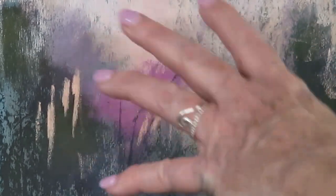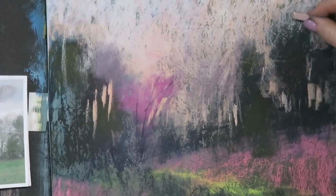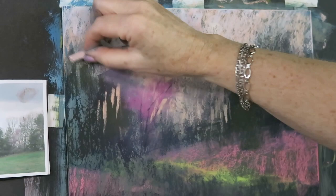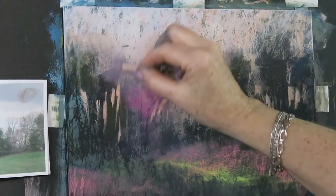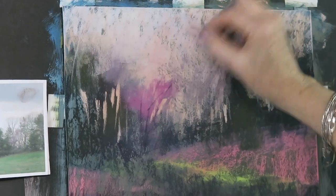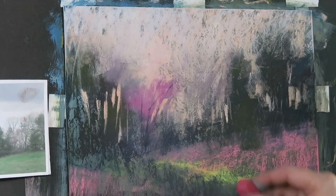Because remember, what's the star? It's going to be this hot pink tree, the redbud tree. And I'll just use the pink to carve a little bit more into here as well. All right, so that's enough for right now in that area of the painting. Let's pay attention to the hot pink tree for a minute, because remember, that's the star.